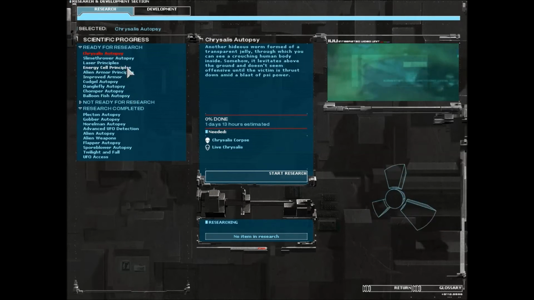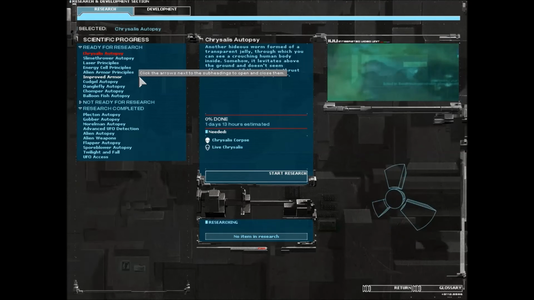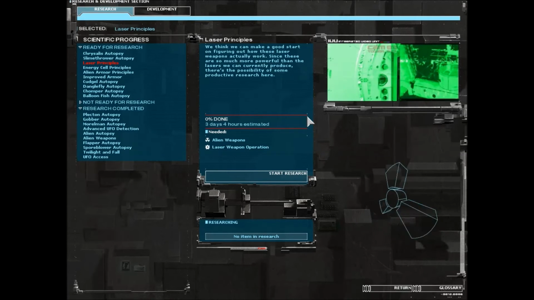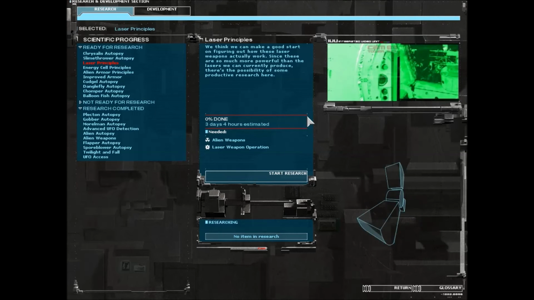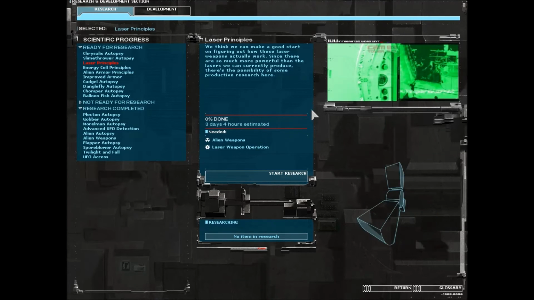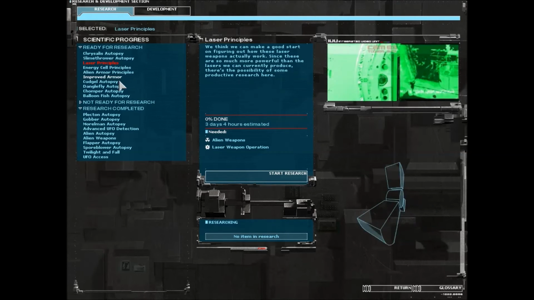Now, I have a pretty good feel about everything else, so we need to get back to real research. I really like those autopsies, I really do. But, well, we have a planet to save. So our options are laser principles. We think we can make a good start and figure out how these laser weapons actually work. Since these are so much more powerful than the lasers we can currently produce, there's the possibility of some productive research here. And that, I believe, will give us man-made laser weapons, which are even better than the aliens'. We also won't have to rely on their own ammunition.